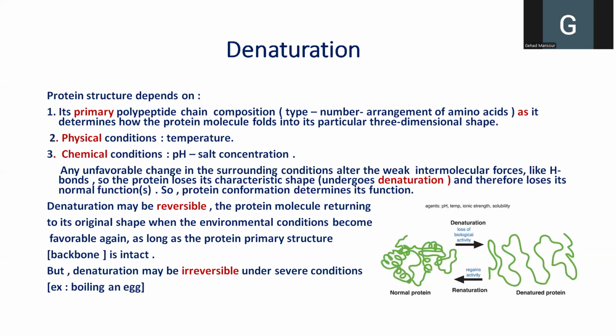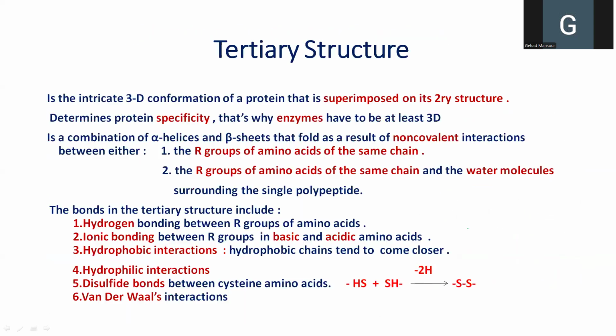Now we come to the tertiary structure, and the tertiary structure is a very complex 3D conformation that is superimposed on the secondary structure. And if I ever ask you, why do we say superimposed on the secondary structure? This is because it's the same molecule, the same polypeptide chain that has moved from the primary stage to the secondary level to the tertiary level.